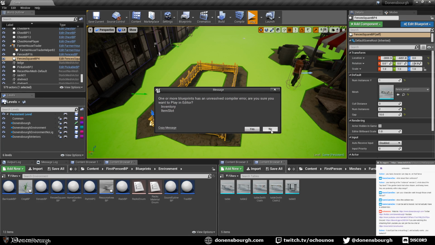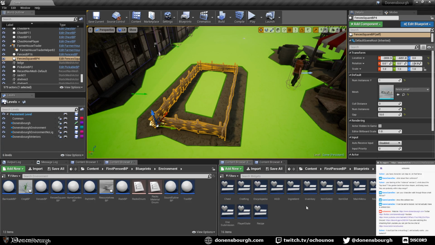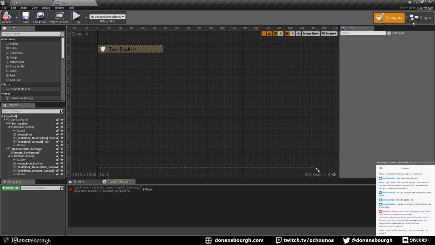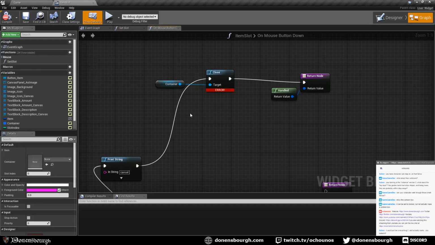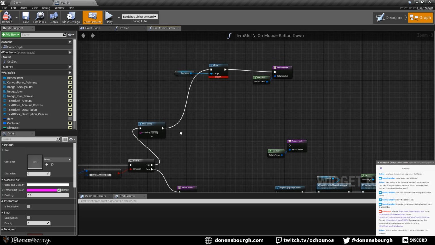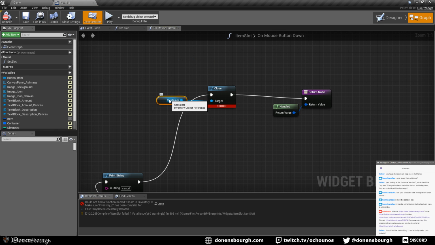No, what's happening now? Inventory item slot. Sorry. What's the problem here? Compile. This is not having anything.